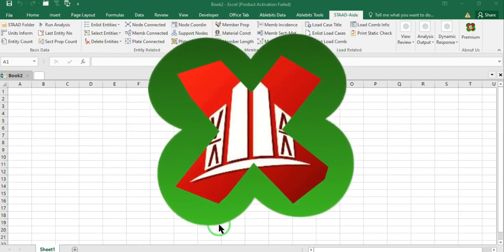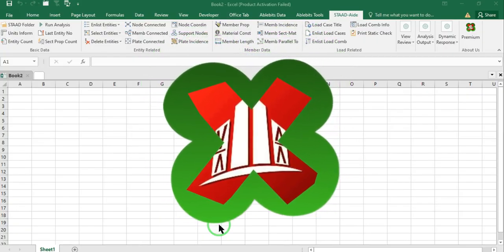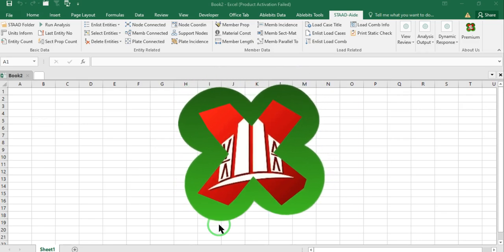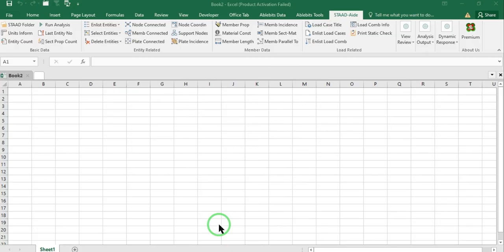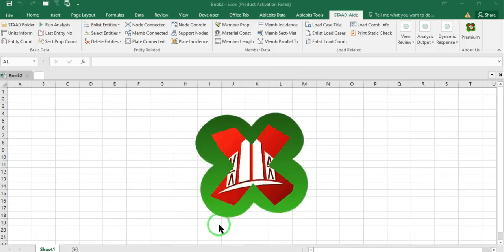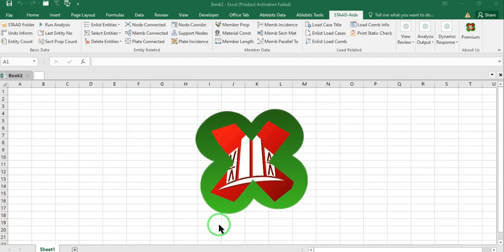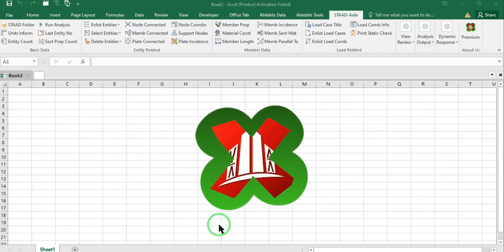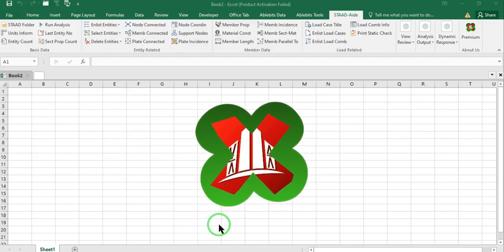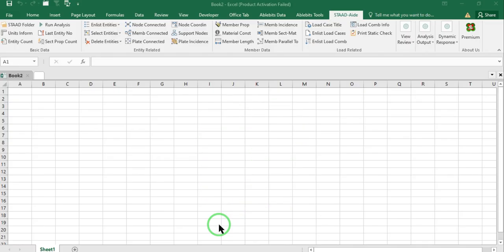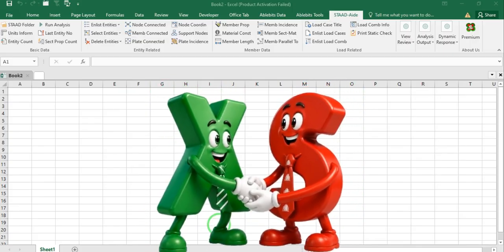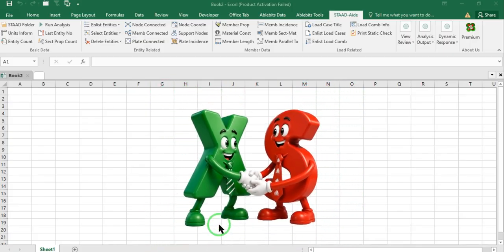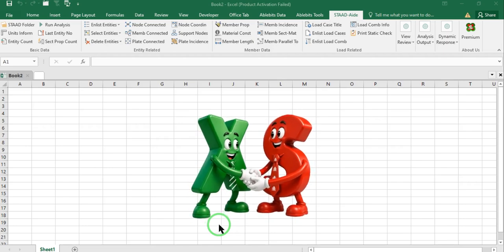So coming back to STAAD Aide, it is a high performance Excel add-in designed for civil and structural engineers. It basically bridges the gap between Microsoft Excel and Bentley's STAAD. Being a structural engineer myself with well over 18 years of working experience on international platforms with reputed MNCs, I can surely say that nobody can deny that Excel is already the universal language of engineering calculations, whereas STAAD is the industry workhorse for analysis. By leveraging the OpenSTAAD API, STAAD Aide seamlessly bridges these two worlds.